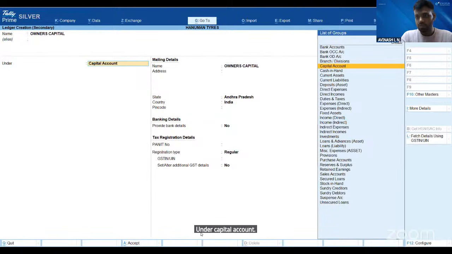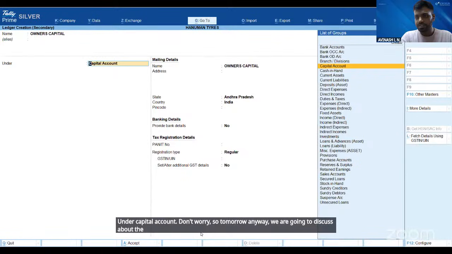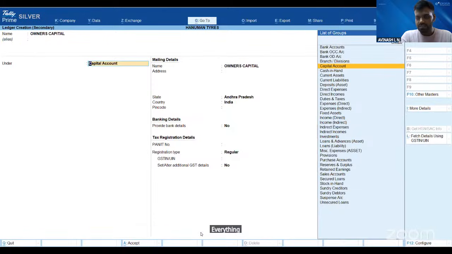Don't worry. Tomorrow, anyway, we are going to discuss the groups and ledgers, chart of accounts, everything, how to create and what this is. Everything I'll explain you later. As of now, I'm giving you the financial period. Okay, just focus on our task.